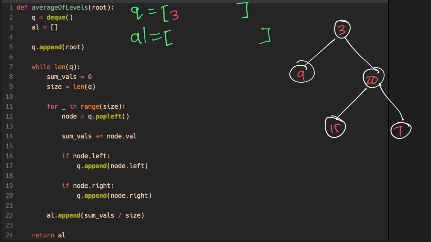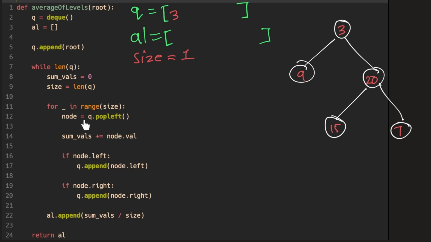And we need to do that now because once we start iterating through the size for the level, we're going to start to actually pop items off of the queue. And of course, we wouldn't have any way to know when to stop iterating this for loop here if we didn't have a size in the beginning, because this for loop is going to do work on each node within a level. So for this first level here, we're going to set our size equal to the length of queue, which is 1. There's only 1 item because there's only 1 node in this level. So right now our size is going to equal 1. And we're going to iterate through the range size because we want to do this code on every node for the given level or the current level. So size is 1, so we're going to iterate 1 time.